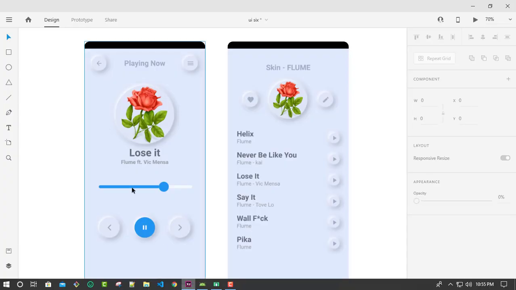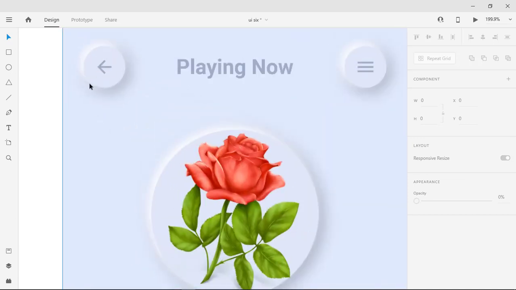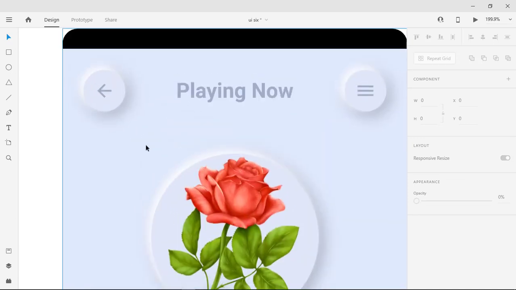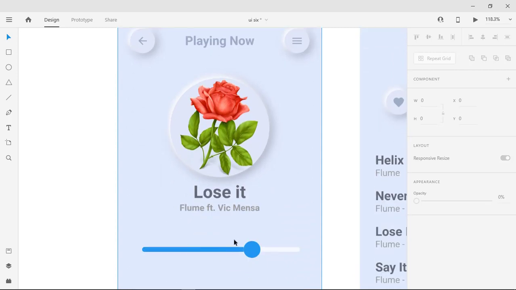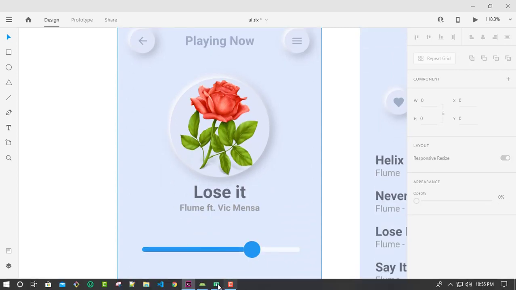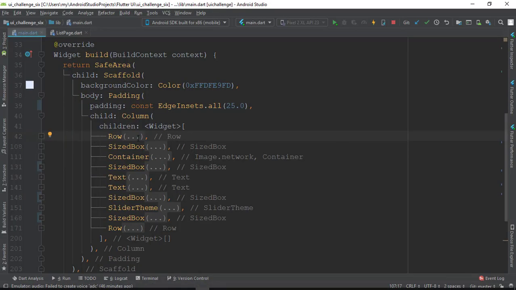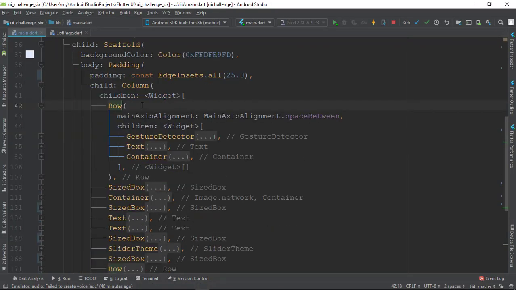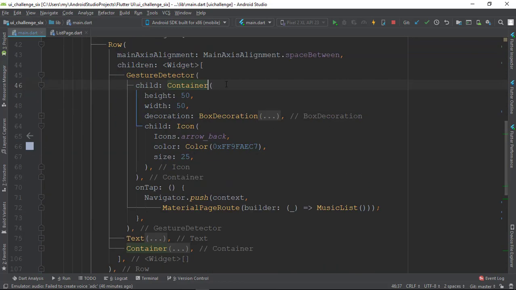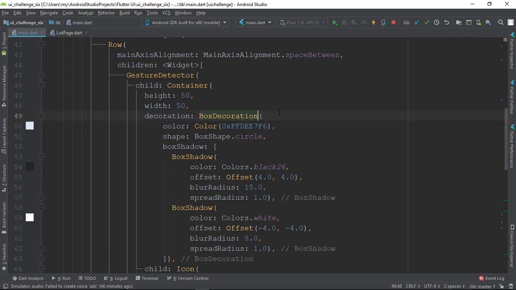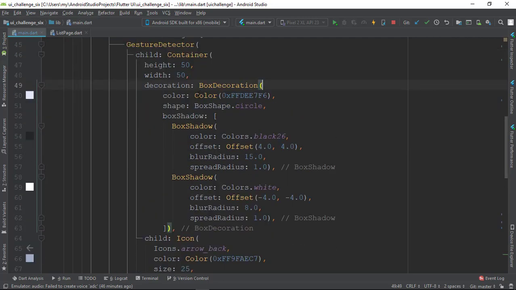So if you want to make a button like this, you need to take help of the box shadow widget, and for this slider you need to take help of slider theme. So there is a container, and in this container I have set a height and width, and in the box decoration also, there is a color.